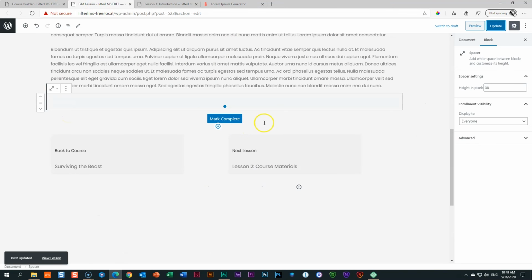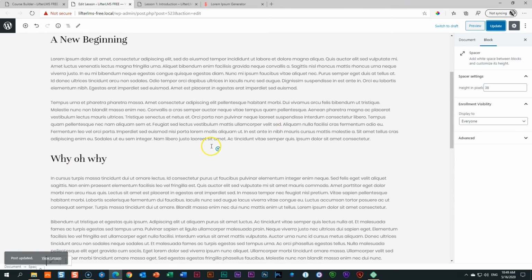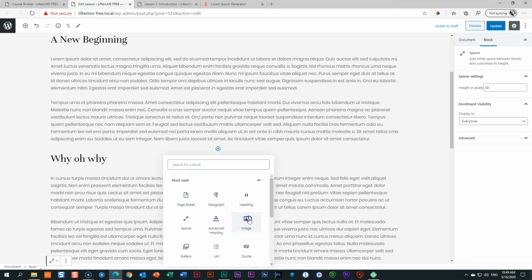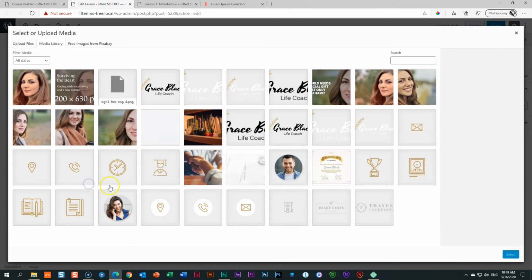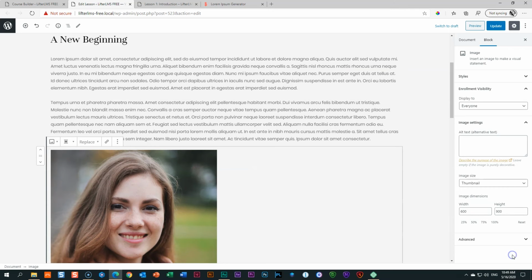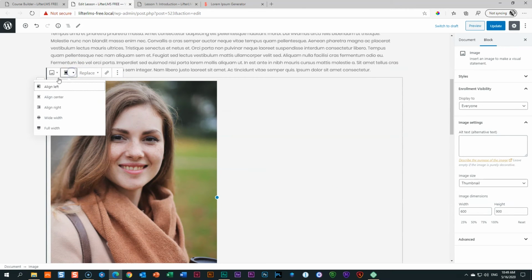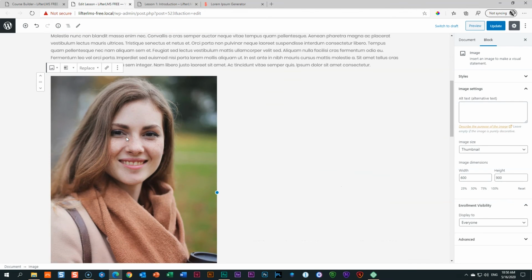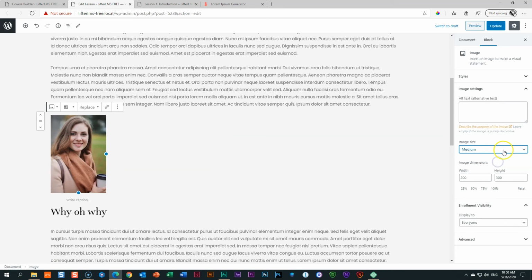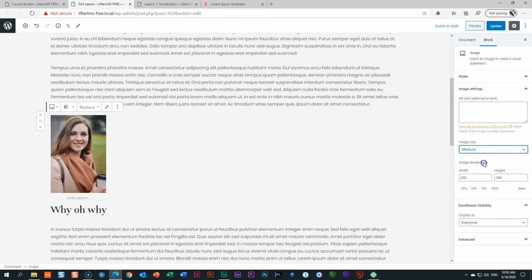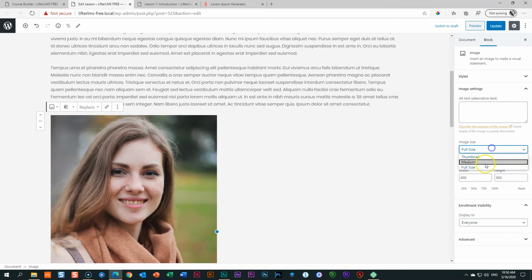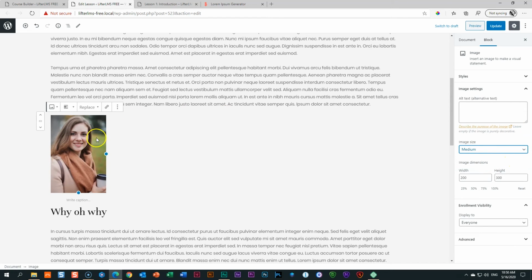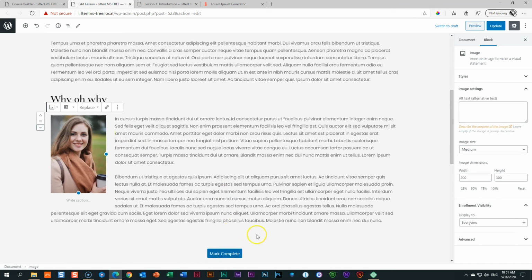Great, and if Gracie wants to add another photo of herself, let's do that. Let's bring in an image over here, image. And then from our media library, let's choose Gracie there. Great, and then I'm going to say align to the left, like so. I'll put it on medium here. Good. Let's go down, and there we do that. Let's see. And that's it.